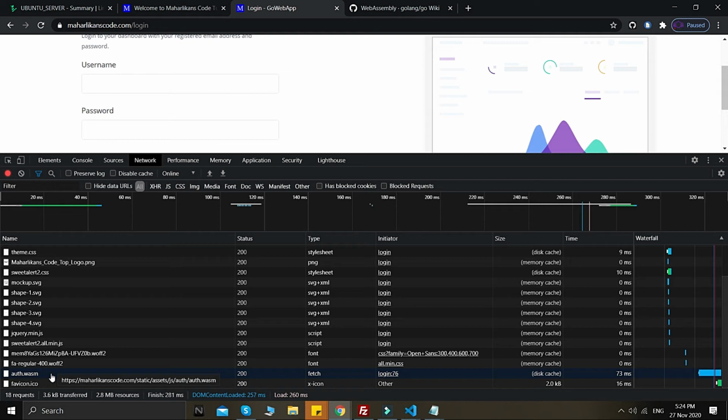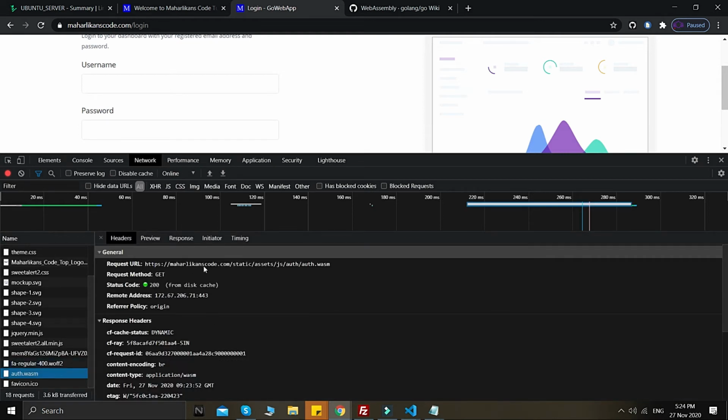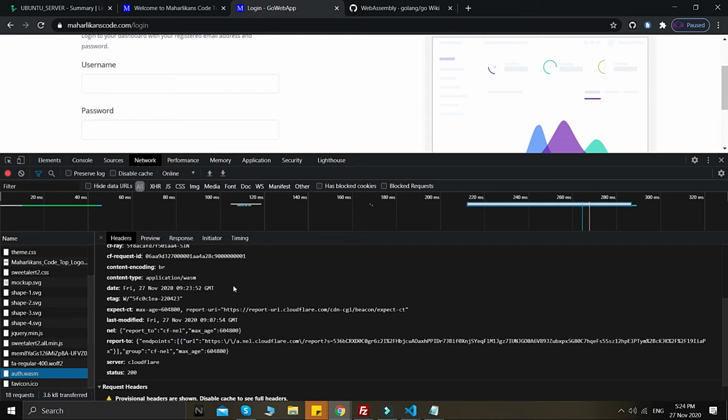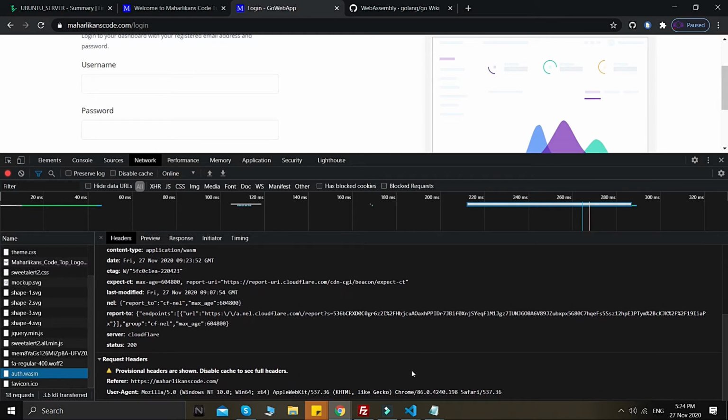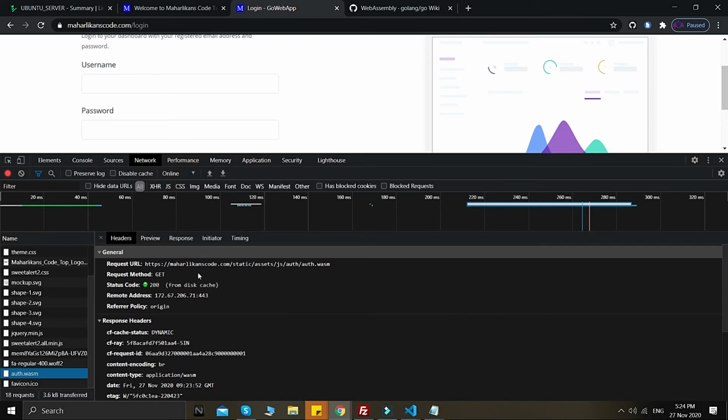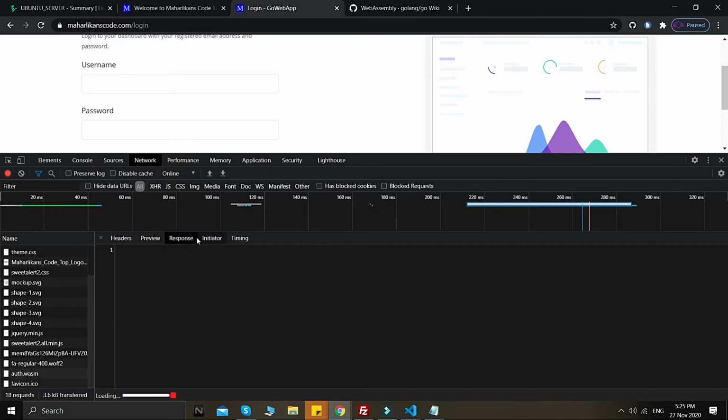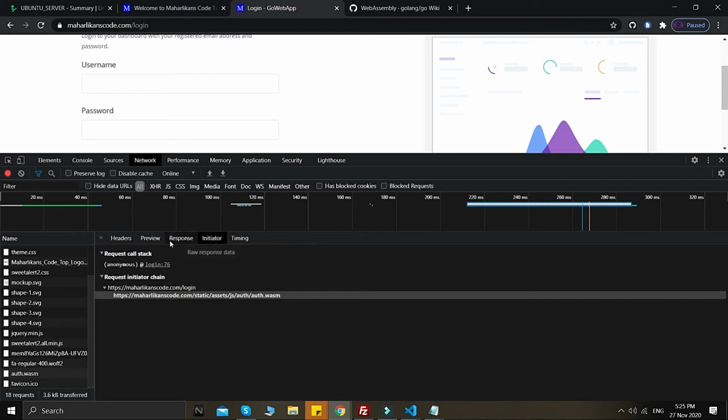So it's the first time only. The browser smartly auto caches the wasm as well. So we don't want to worry about the page load time, that all our pages will be slowing down, because normally the binaries are very huge, guys. Because when we build something, then it will be huge. So right now we will check further. Okay, so the request, the preview, the response, the initiator is a wasm there. Okay, guys, now it's totally working.